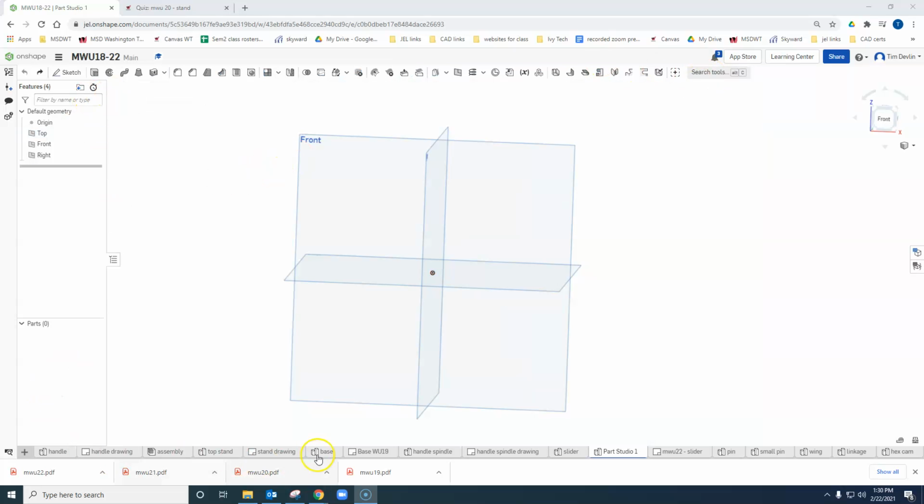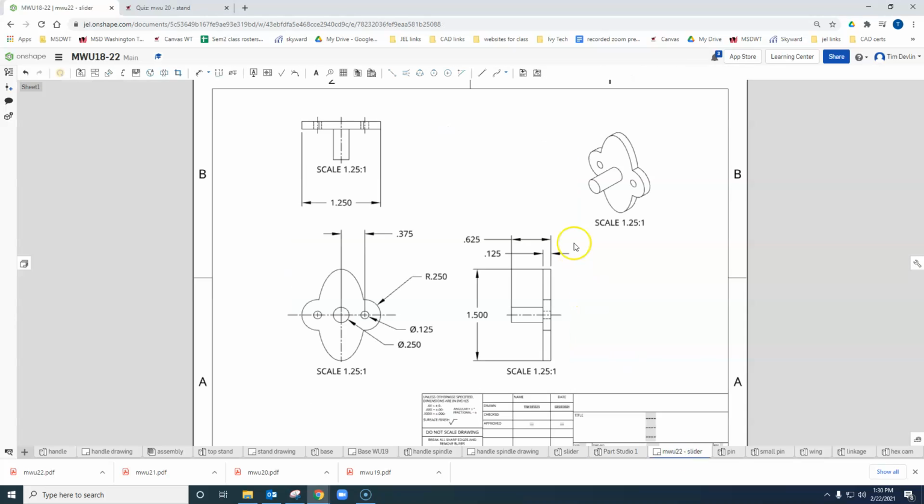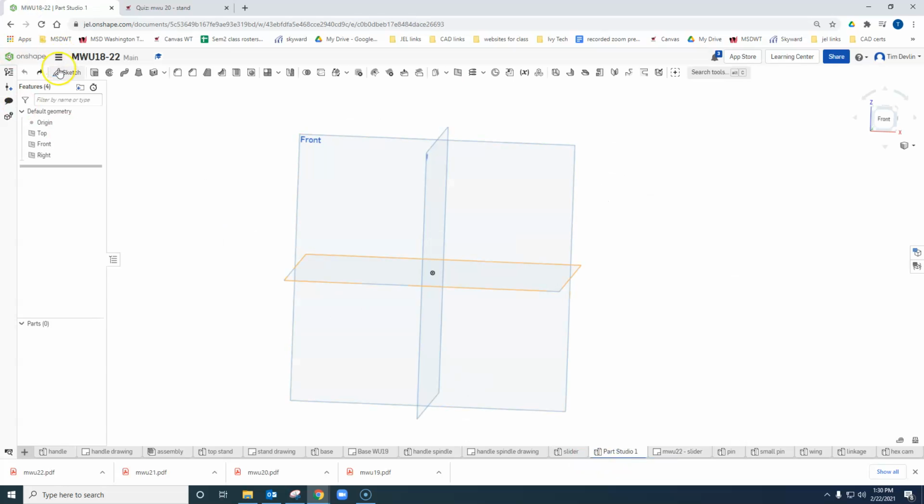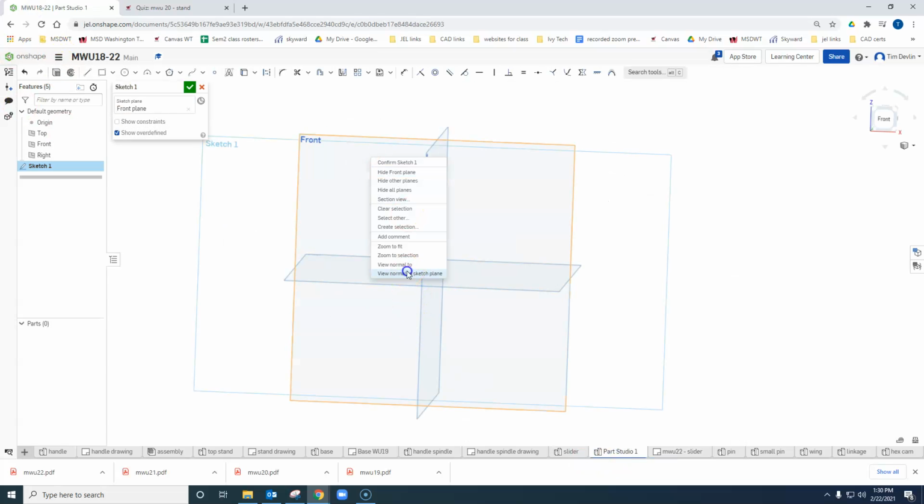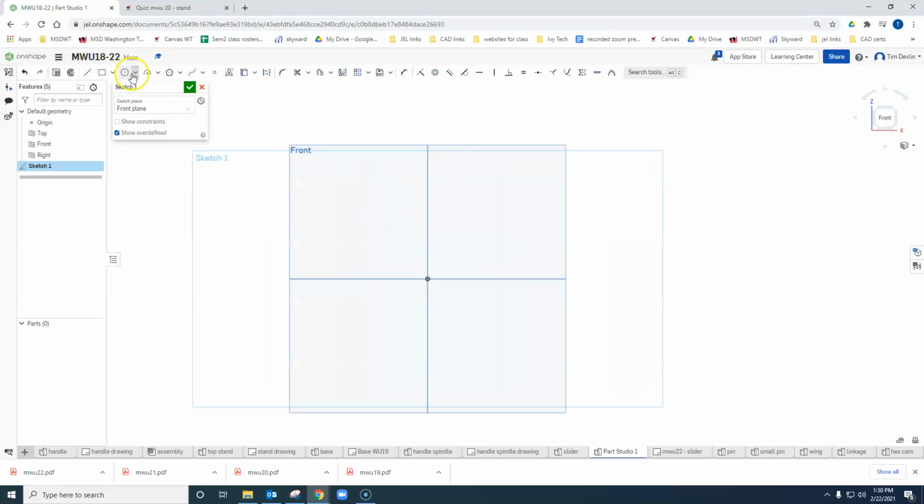Alright, so for this drawing, we're going to make the slider, and it's got an ellipse, which is kind of weird. Just makes things a little bit more difficult to do this because it's hard to dimension it, but we've got our widths, overall heights and widths and everything, so we're going to start by making the ellipse. So I'm going to start a sketch in the front view, view normal to sketch plane, and the ellipse lives behind the circle. So it takes 3 clicks, so you can click once, make sure that's a vertical line, and then make sure that's a horizontal line.